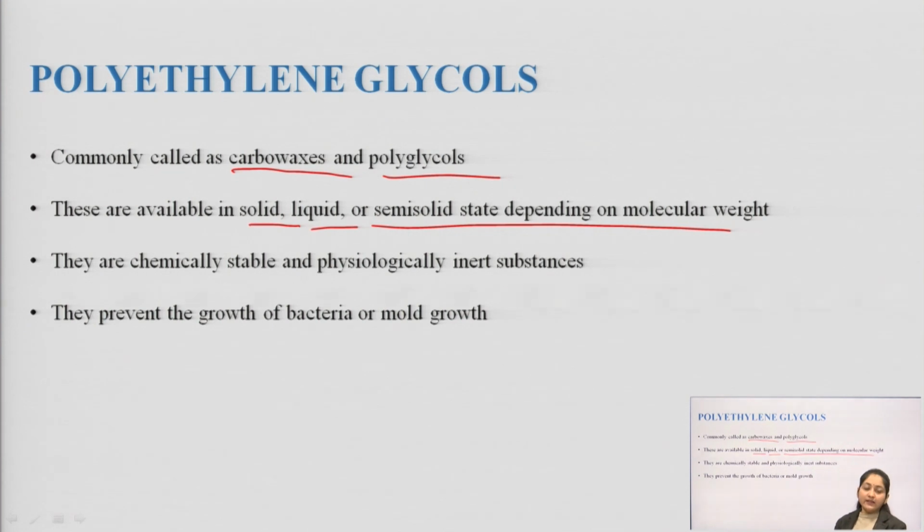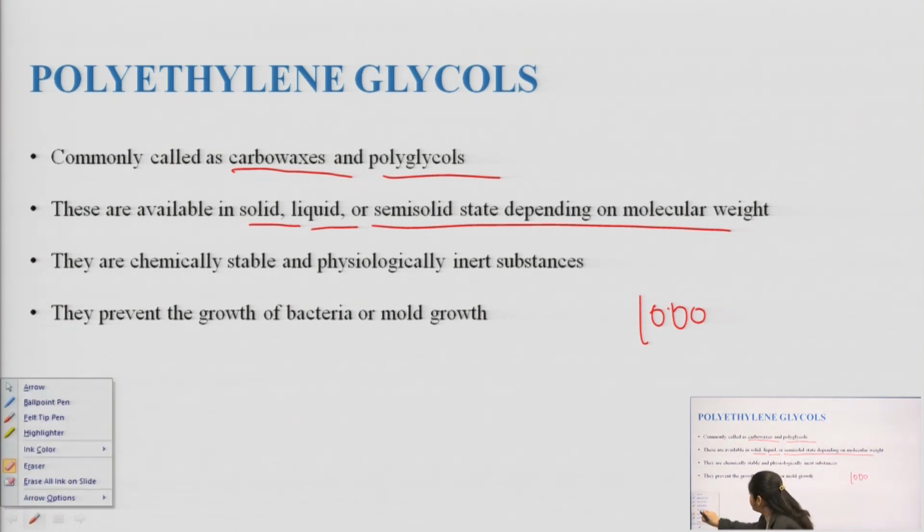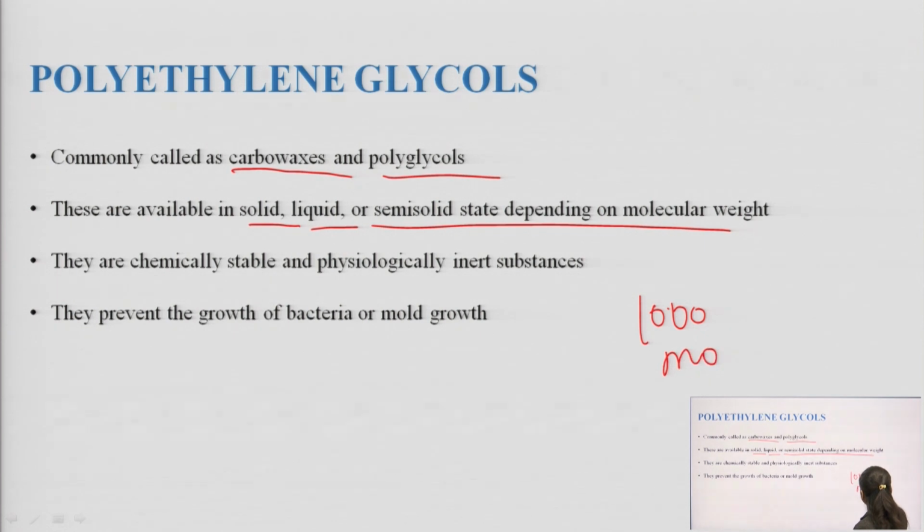Here I would like to add that if the molecular weight of the polyglycols is below 1000, then it is present in liquid state, and if it is more than 1000, then the liquid state may get converted into wax state, solid state. So, depending upon the molecular weight of the PEGs, the physical state of the PEGs may vary. Then they are chemically stable and physiologically inert substances.